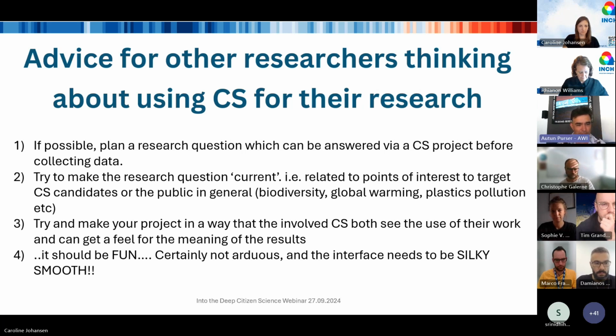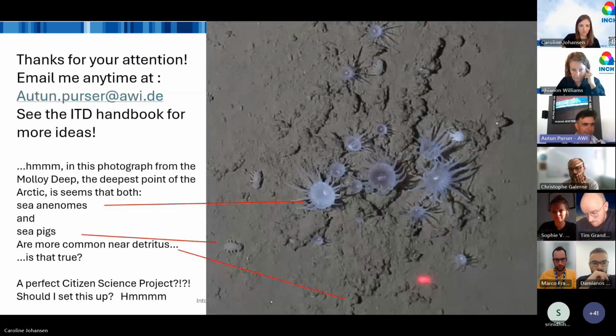Oh yeah, it must be fun, or it should be fun to do this. It certainly shouldn't be a hassle. No one wants a bad interface to work with in their free time. It should be silky smooth. And that's what I like about the Biigle.Party system interface, is that you can make it very easy and straightforward what people are doing. And I think that's really a good thing if you're going to take people's time. Okay, and the next slide, please.